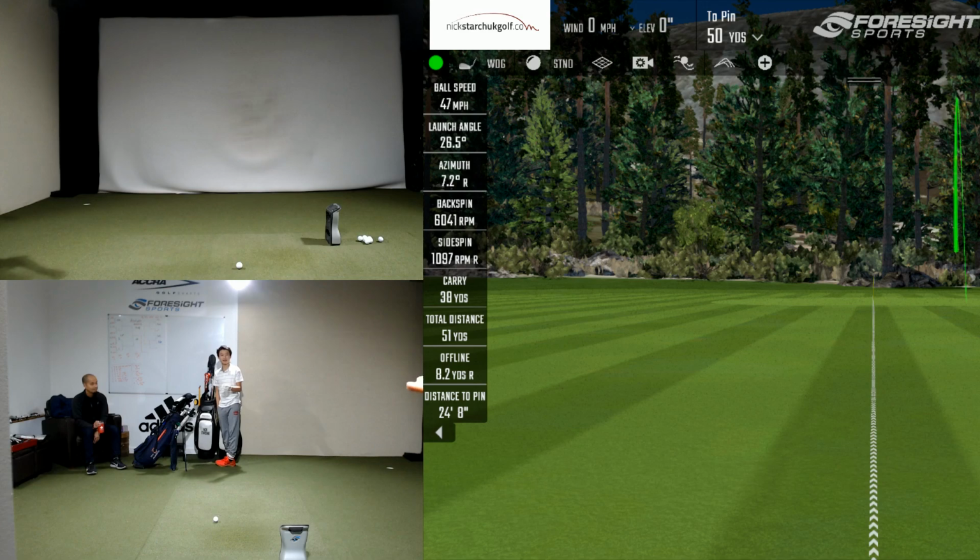So a false front would be, from what you see coming up the fairway, it looks kind of flat, but when you get up there, the green has a bit of a fall down at the end, and then it goes down into the fairway. So it looks like it's green, but when you get up there, it's actually a big slope all the way back down. It encourages people to get the ball past the hole, and if they don't, they have to chip back up to the green. So it's a strategy play by the golf course architect.